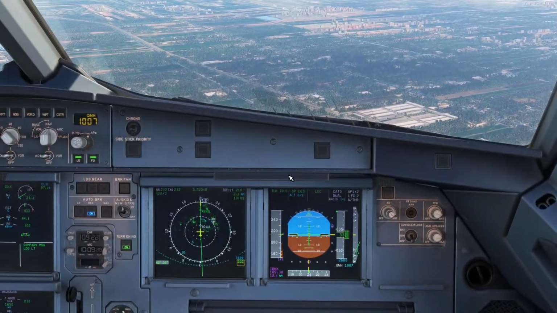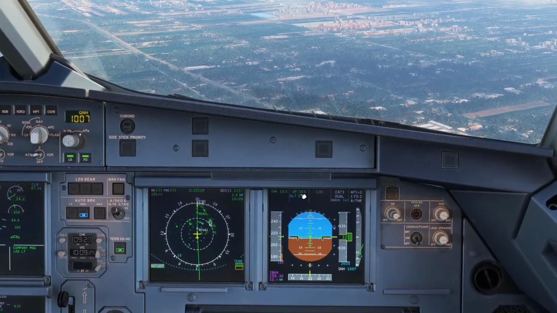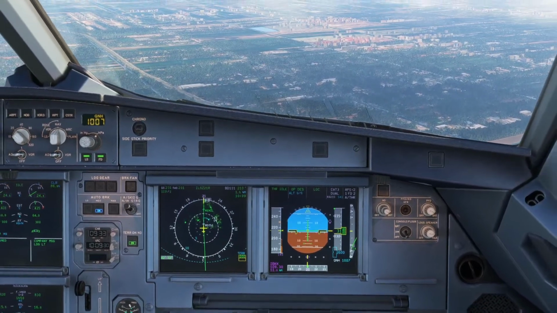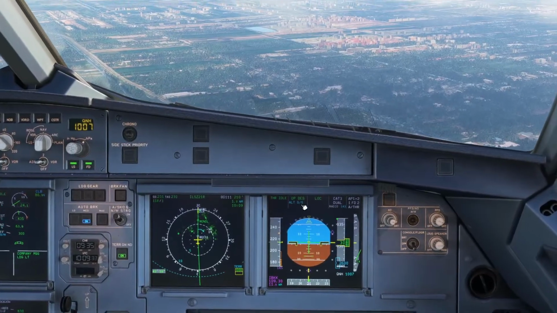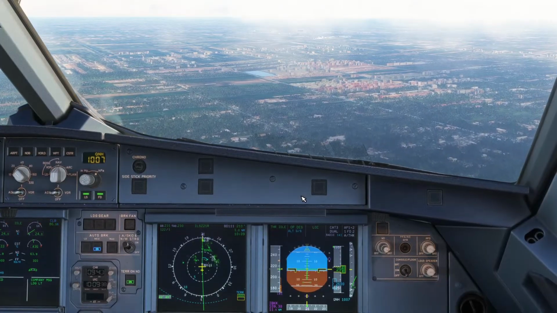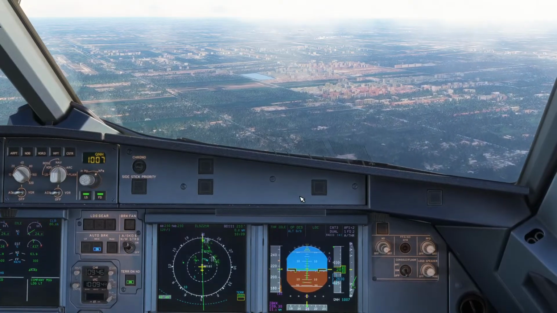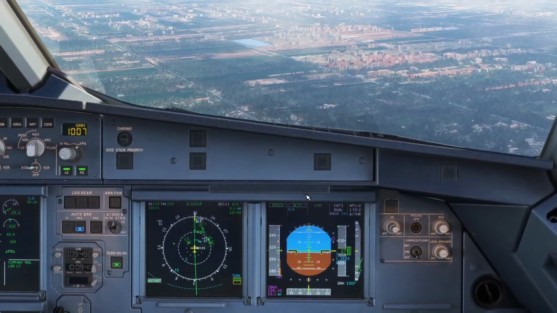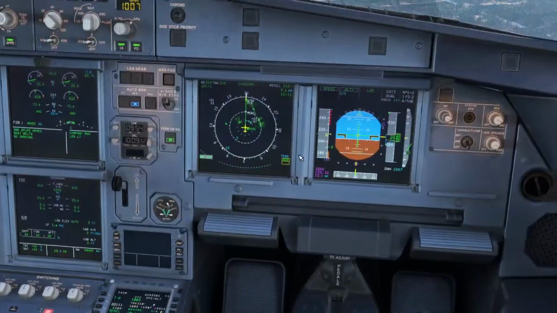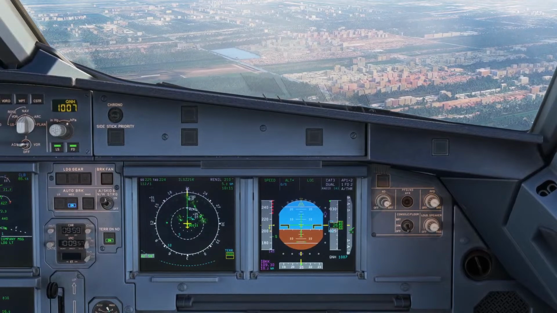Tower, hello, Thai Asia 3261 on approach currently 13.1 DME, Zulu runway 21 right. Tower, could you repeat the last transmission please? Asia 3261, cleared approach runway 21 right. Cleared for approach runway 21 right, Thai Asia 3261. Okay, next approach would be 3000.